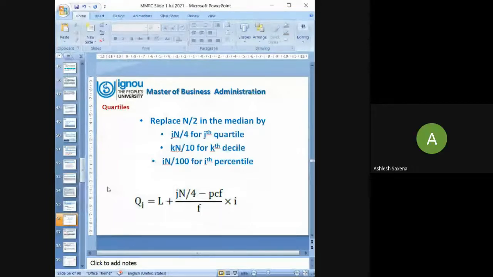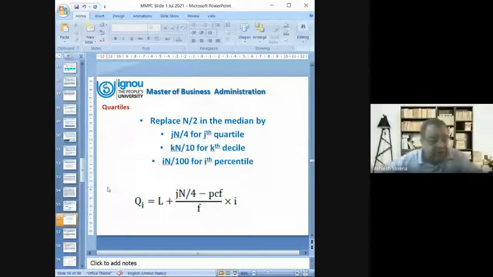यहां पर भी मैं वही करने जा रहा हूं। अब देखना यहां मैं क्या करूंगा। यहां पे मैंने n/2 की जगह कर दिया n/4। और मैंने आपसे कहा ही 4 पार्ट में डिवाइड करता है। अगर मैं j की जगह 2 रख दूंगा तो वो n/2 बन जाएगा, यानी कि वो मीडियन मिल जाएगा। अगर मैं j की जगह 3 रख दूंगा तो वो 3n/4 बन जाएगा। उसका एप्लीकेशन वैसे ही होगा जैसे आपने मीडियन निकालने में किया था। इसका न्यूमेरिकल पार्ट जैसे ही आएगा वैसे मैं आपको दिखा दूं। एक सेशन मैंने इसका प्लान किया है आपके पूरे न्यूमेरिकल्स के लिए। आई एम जस्ट मेकिंग यू नो व्हाट फॉर्मूलाज वी विल बी यूजिंग.